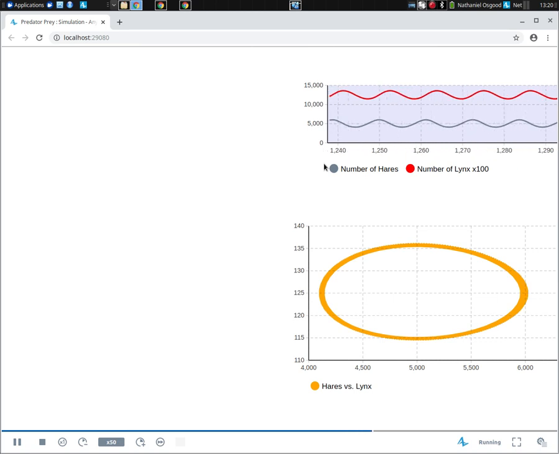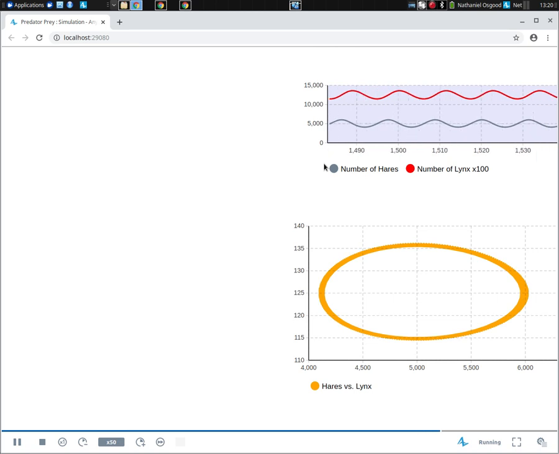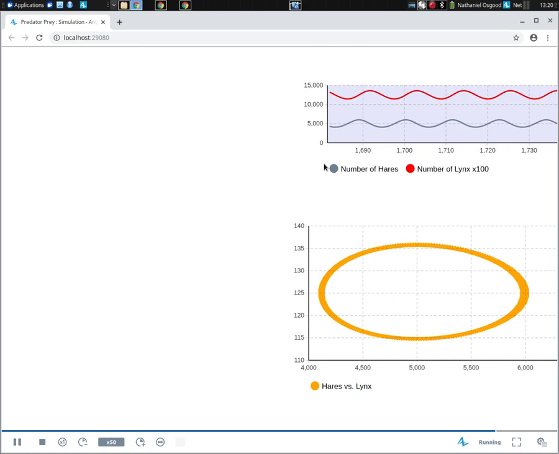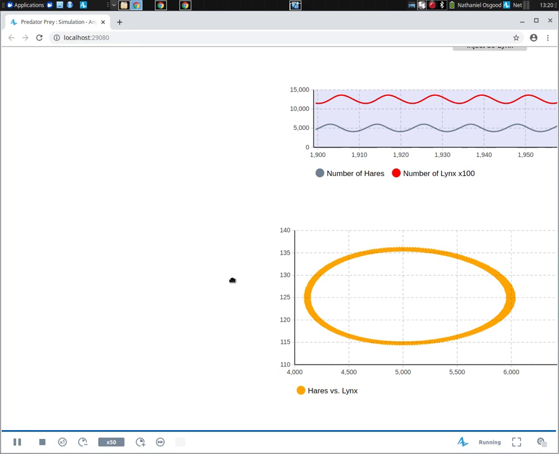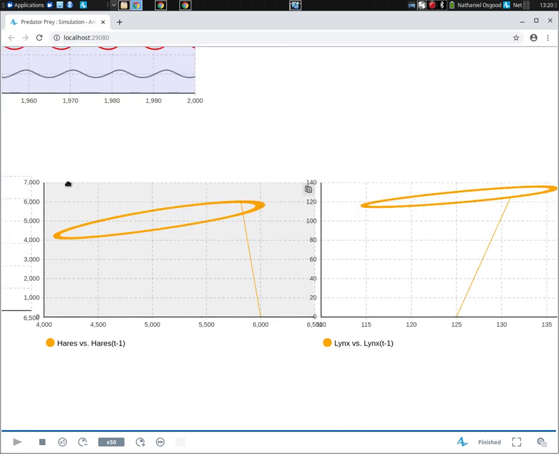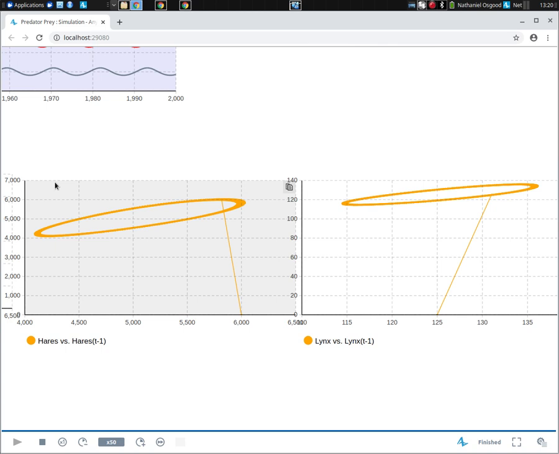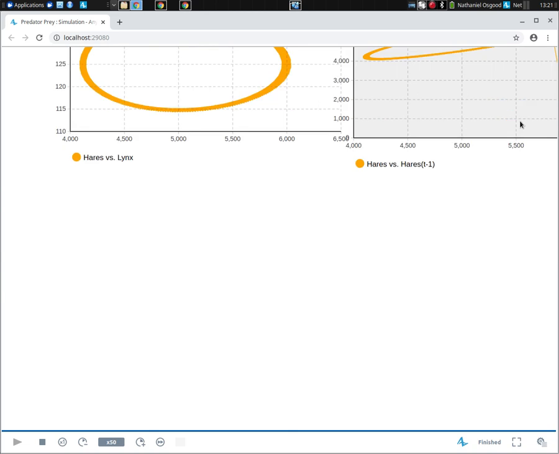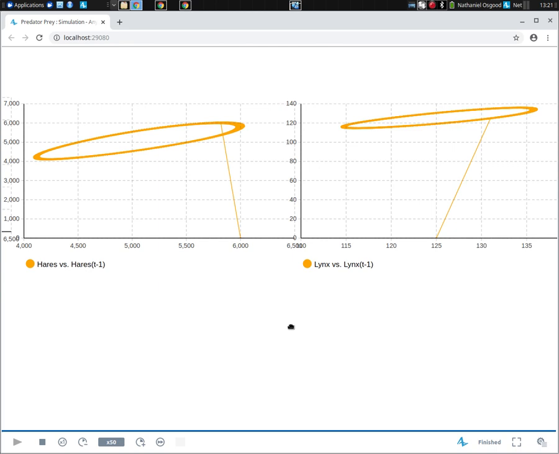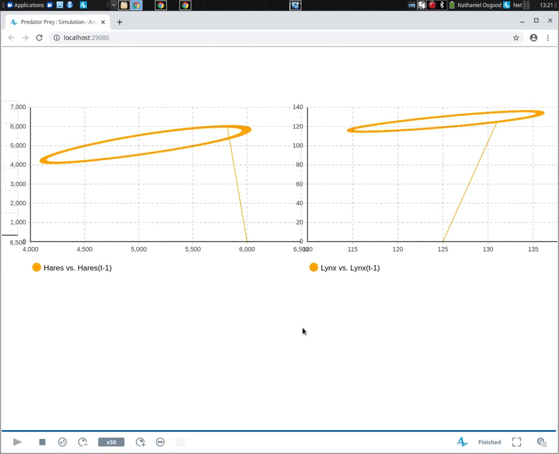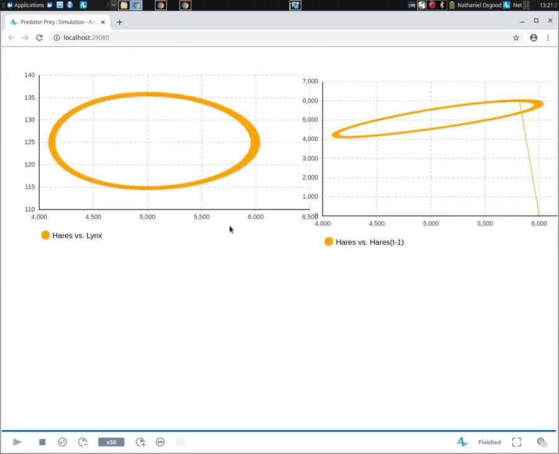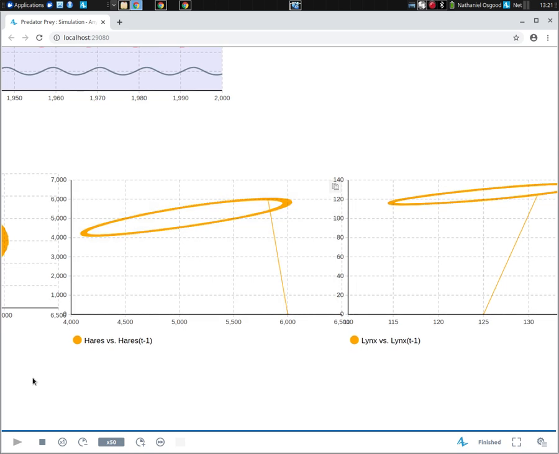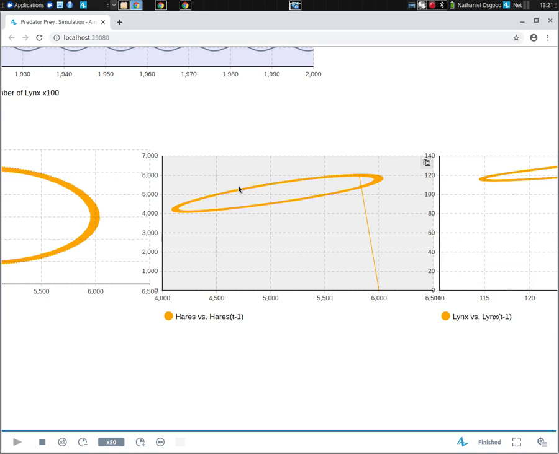with judiciousness, because if I included stochastics from here, we'd actually get some results that are not representative of many systems. We'll come back to that. But what I want to draw your attention to is this is hares versus lynx, the omniscient view. Here's the non-omniscient view. This is hares versus hares at time t minus 1. Lynx, ladies and gentlemen, versus lynx at time t minus 1. And you'll notice a resemblance. It's a resemblance undiminished by geometric distortion, by geometric squeezing, and it's unmistakable. This shape is none other than a squished version of this, and likewise here. So either of these, hares, contains within it an understanding of the broader system that's driving them, which includes hares, but it also includes lynx.